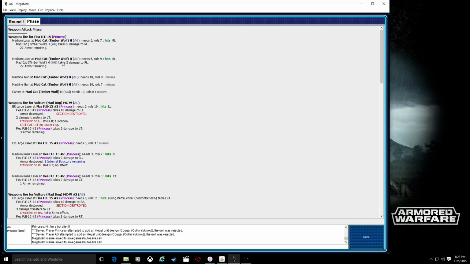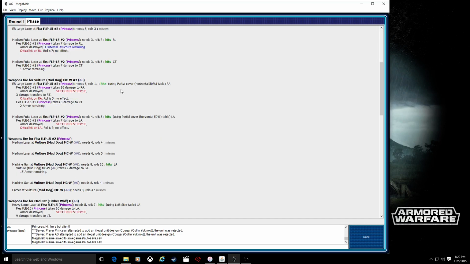The medium laser at, wait, what? Okay, so it fired 2 things. It fired 2 machine guns, a flamer, and two medium lasers. So both its medium lasers hit and did 5 damage to my right leg. The machine guns both needed 10s on a roll, so obviously dice. Rolled an 8 and a 7. They both missed, and then it tried to barbecue my Mad Cat and missed.